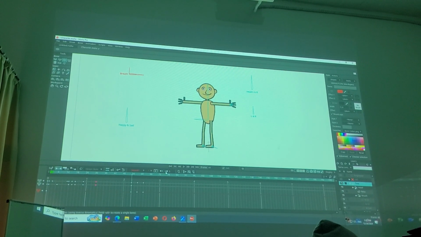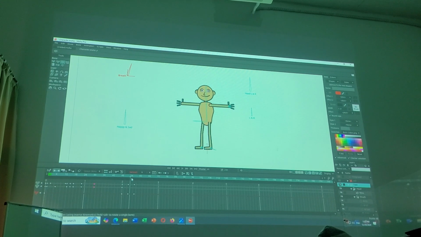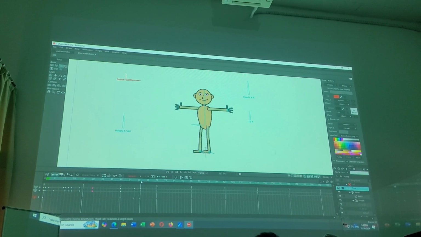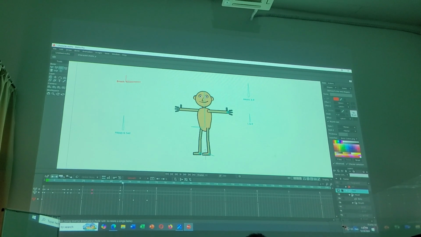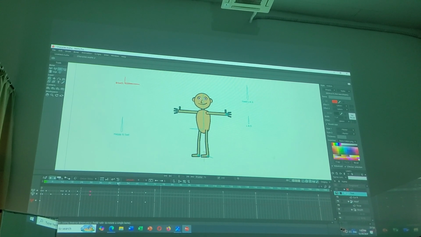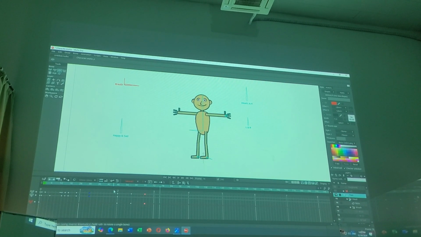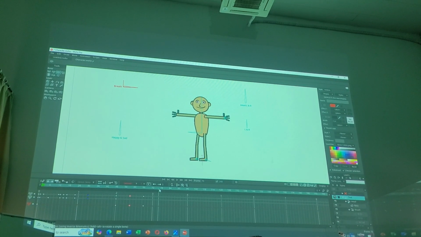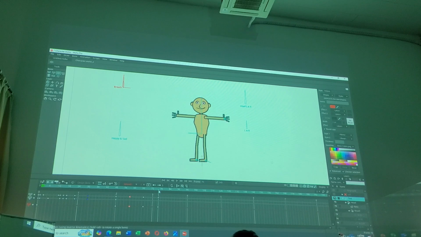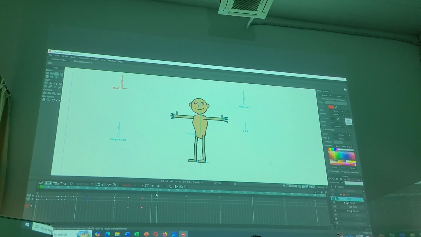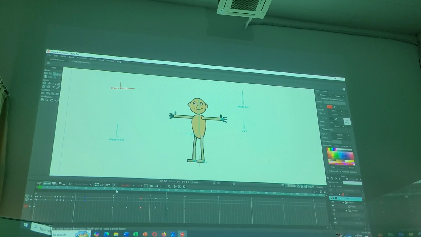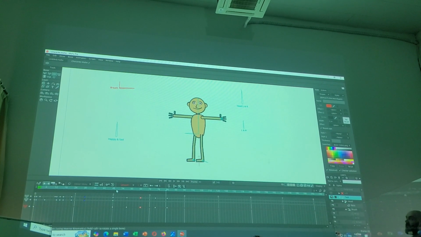You can push the frames further back or further to the front. Yeah. And just keep adding these frames. And you will have the animation.